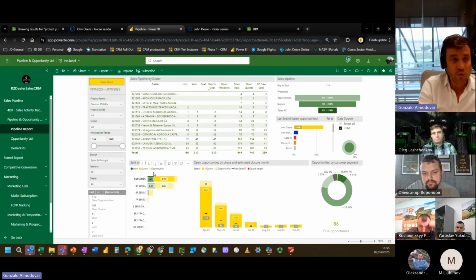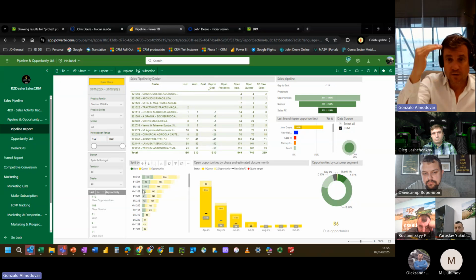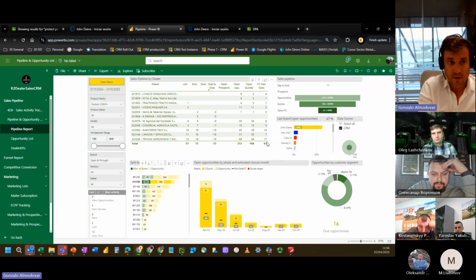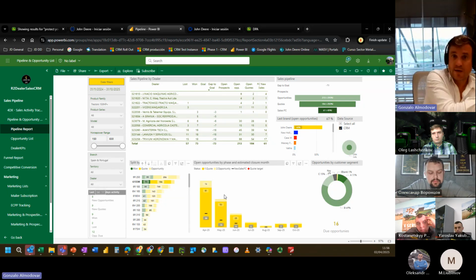But maybe, Alexander, you would be interested not just in the series, but at the model level. So by clicking here on the two arrows down, we are moving one level down on the product hierarchy, being able to see model by model. So for instance, in Spain, 6155M, we're expecting 61, and the distribution. So for ordering, comparing this with your existing stock machines, to build your P4P, your expectations versus those goals. What else? It's very useful.